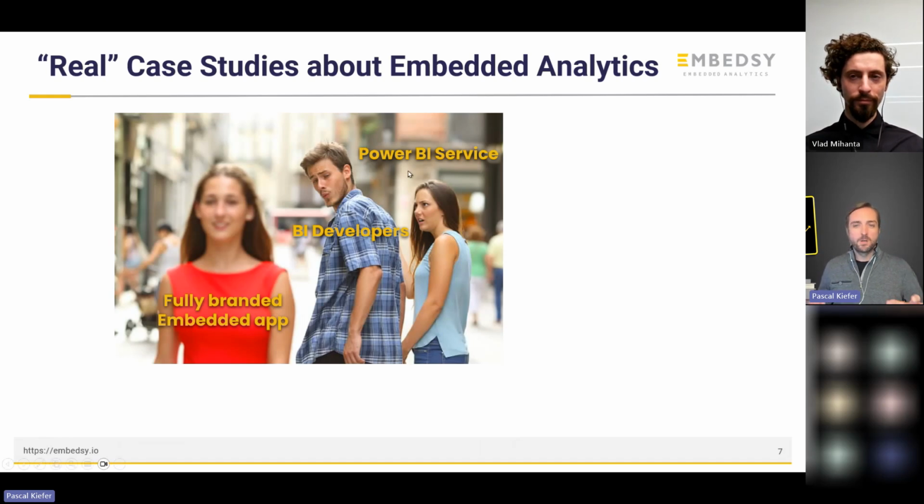Also, we can make it much easier for users. In the Power BI service, there's, I don't know how many functions and how many buttons, but most users that are pure viewers, they don't need all these functionalities in Power BI. So we can make it easier. We could also make it more complex because, again, we can integrate all kinds of functionality that doesn't even need to be related to analytics.